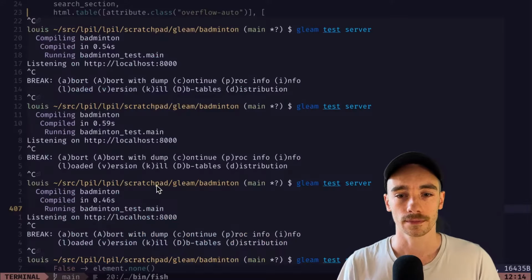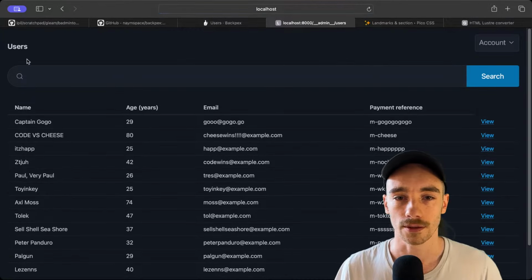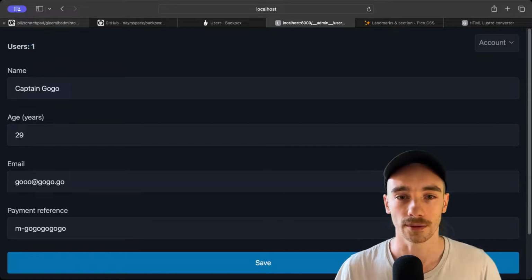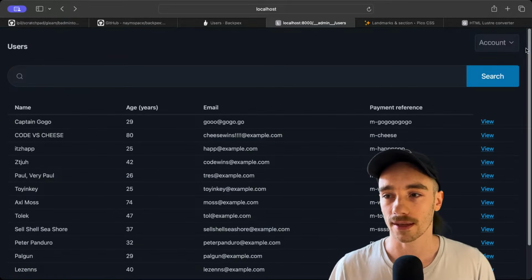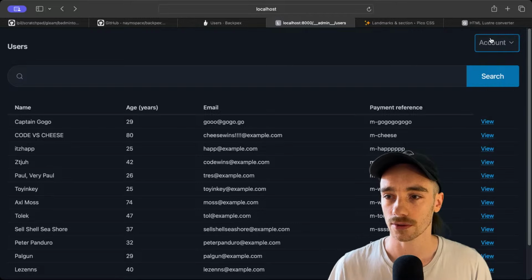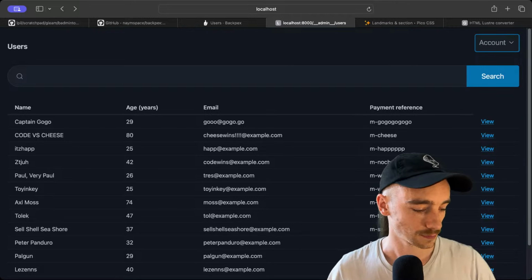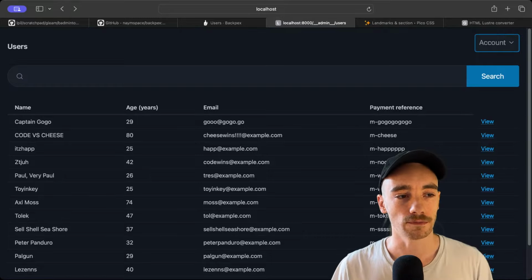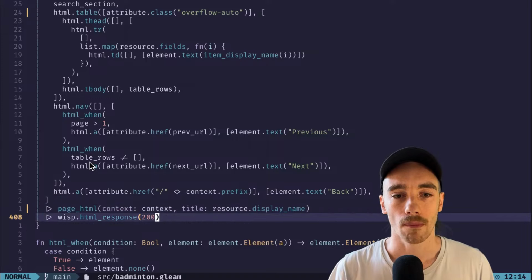There we go. Nice. Users. And if I click on a particular one, users, one. Okay, let's try and make this drop down show the different resources, I suppose. I guess that's the way to do it. I'm not very good at UI design, so this is probably rubbish, but it'll do something.